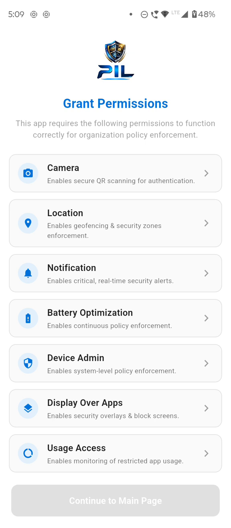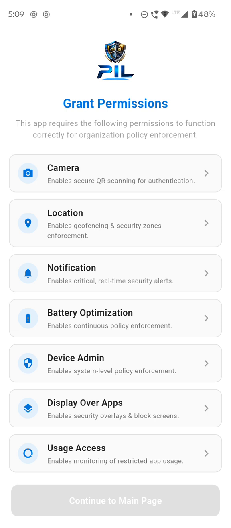Here we have a bunch of permissions that our application needs. For example, the accessibility service API is used solely as an enterprise security feature to identify when restricted third-party applications, examples social media and unauthorized messaging apps, are being launched inside the organization premises. User value: it helps to prevent security breaches by automatically blocking unauthorized app usage in secure zones. Privacy commitments: we do not collect, read or transmit any user keystrokes, screen content or personal data. All processing is local. Policy category: it comes under enterprise management.